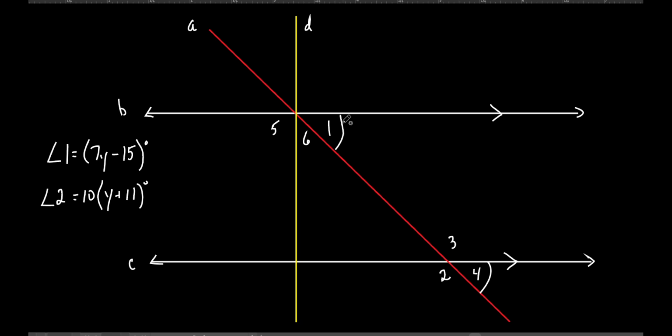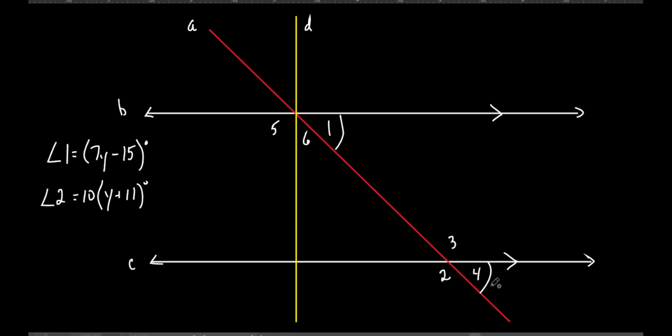Even me. I'm almost 60 years old, and I got to remind myself that. So look, angle 1 and angle 3, there's no way they're equal to each other. Tell me why there's no way they're equal to each other. Because this is acute, and this is obtuse. So there's no way that 1 and 3 are equal to each other. Agreed? But 1 and 4, are they equal to each other? They are, because they are corresponding angles. Forget the yellow line right now. Just look at the two parallel lines. Look at the transversal. This is on the bottom right. This is on the bottom right.